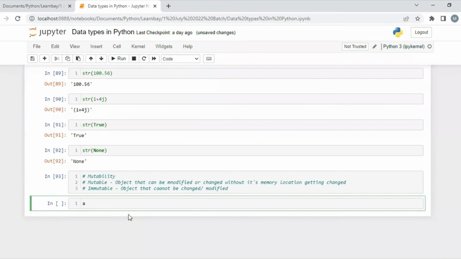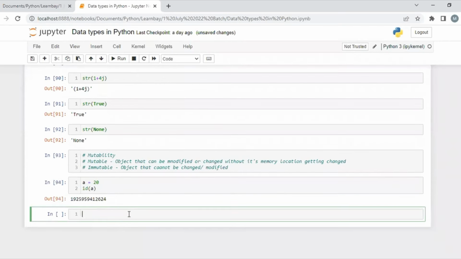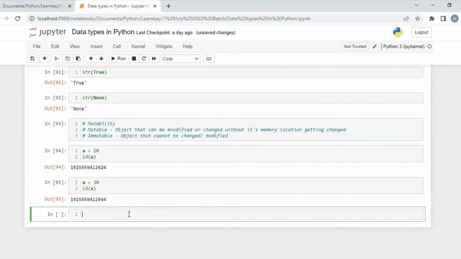Integers, I think indexing will not be possible, right? That's fine. That's okay. But what did I say? If you can change the value without changing its address, it is mutable. You can change the value, but the address is also changed. So this is not mutability. Integers are immutable. This is reassignment happening at a different memory location. So you can't change an integer. So integers are immutable. Clear?